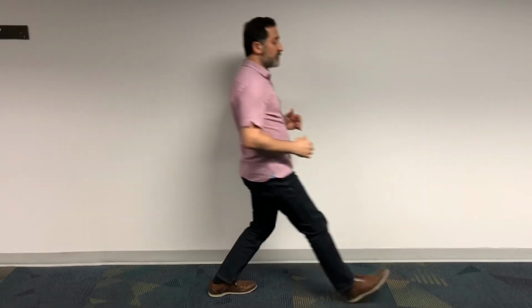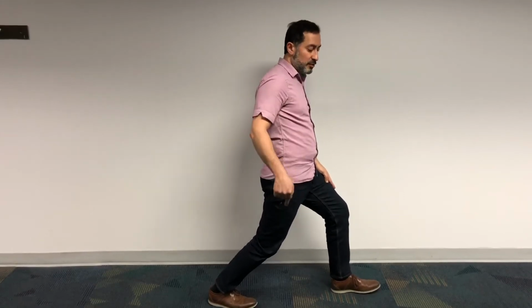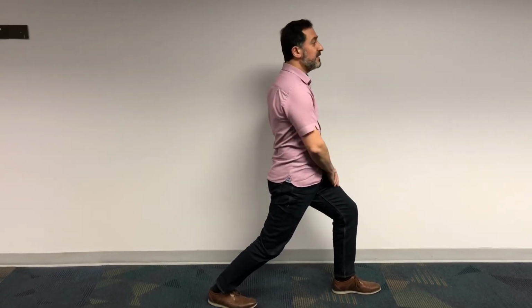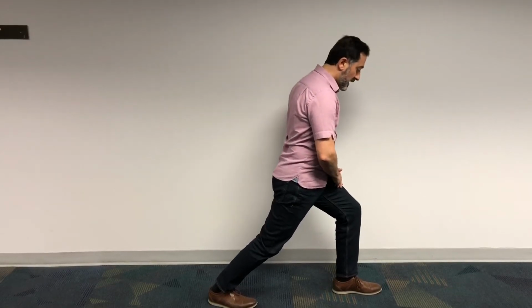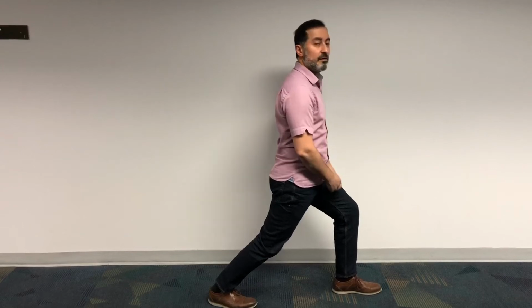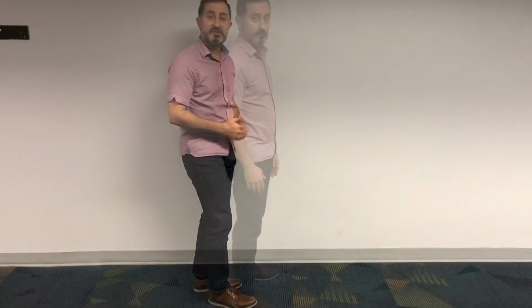When you're done, you go back, and then you switch legs, you go forward, and make sure the heel is planting down into the floor, the knees are straight, and you can reposition yourself for better stability. And then you hold it for about 20 to 30 seconds. And when you are done, you repeat this 4 to 5 times. Now we're gonna move to the next stretch.